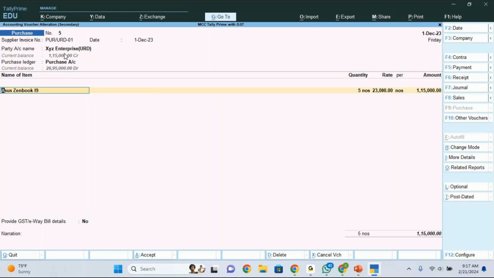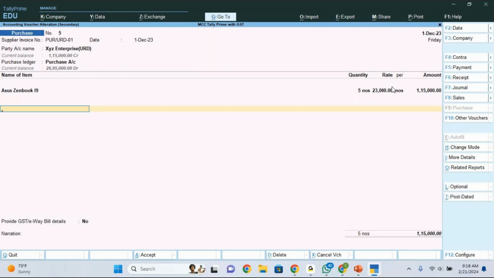Unregistered dealer means this particular dealer has not taken registration under the GST department. He does not have a GST number. So he is not supposed to collect GST from us. GST can be collected only from regular dealers, and he is not a regular dealer. He has not taken registration under any scheme. So he will not collect tax from us. He will only collect whatever the value of the laptop is and he will sell it to me.